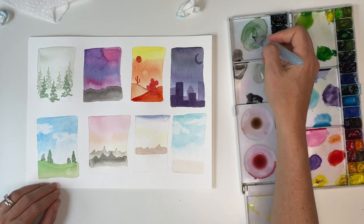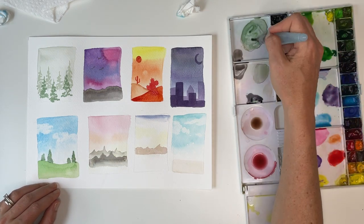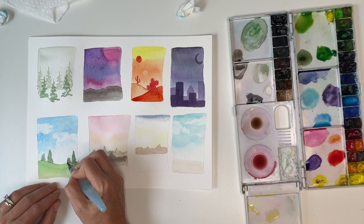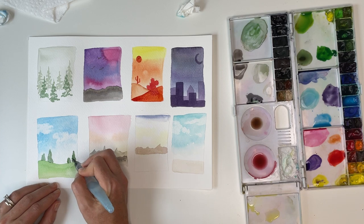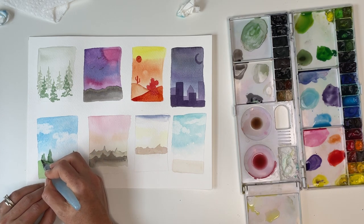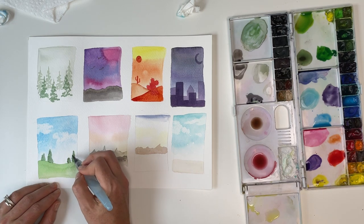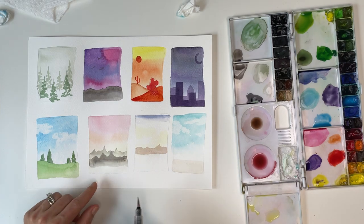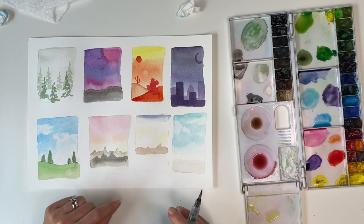And then if you want to create a little shade on them to add some depth, once you've painted them, I'm just going to, on one side, touch my brush back down with a little bit of the same shade of paint. And that will create a shadow on that side and just make them look a little bit more real. All right, I don't trust this one yet, I'm still gonna wait.